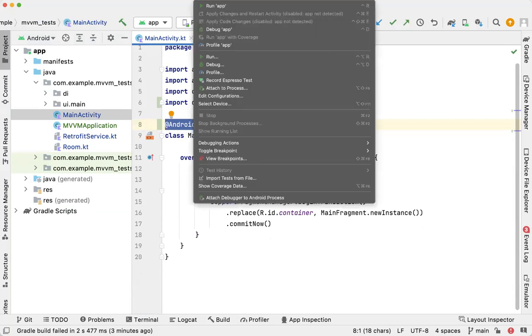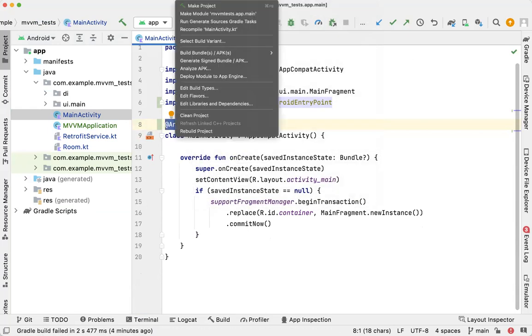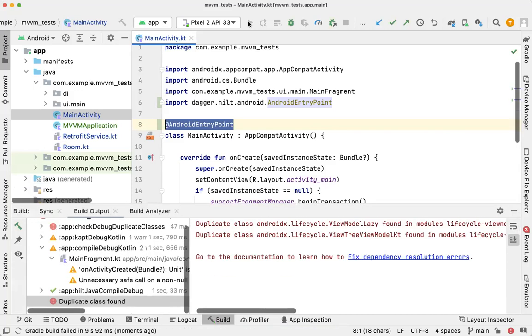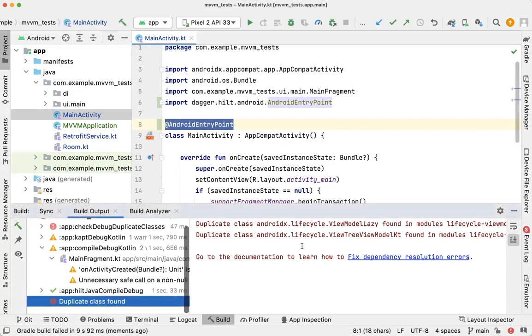Let me clean Android. Let's see. Build, clean the project, and try to run it again. Okay, duplicate class found.